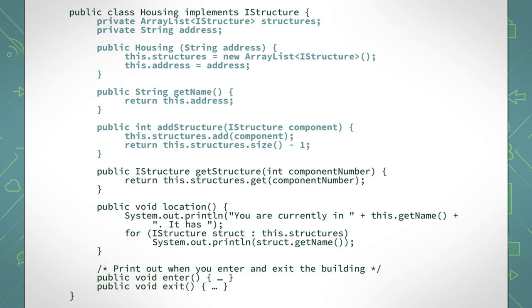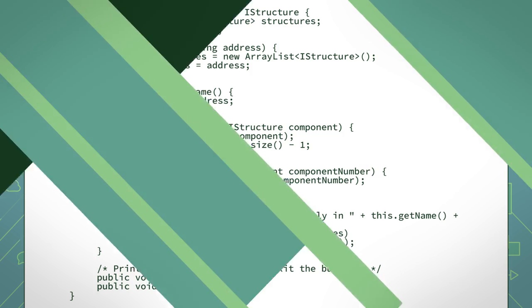Since a housing object can be composed of other structures, you will need to represent this containment with a suitable collection. You will also need a method for adding more components to your composite object. Here, we have used a private array list and changed it only through the public addStructure method. To traverse through the components of a composite object, you must be able to retrieve the components when asked. You can also include additional methods which will help with the management of component objects. It is up to you to decide what else to include in your composite class.